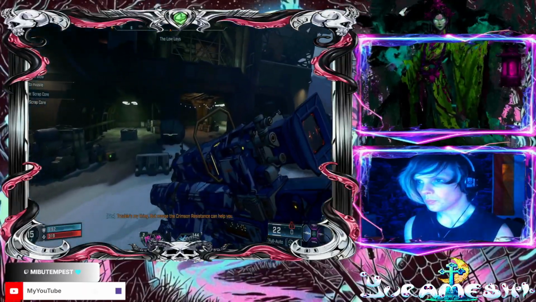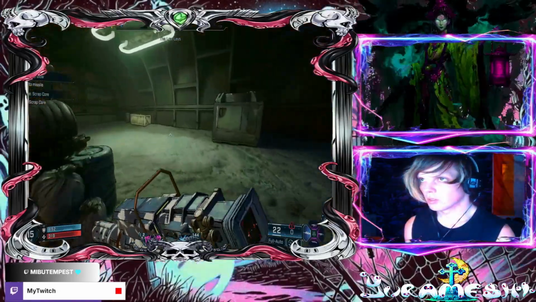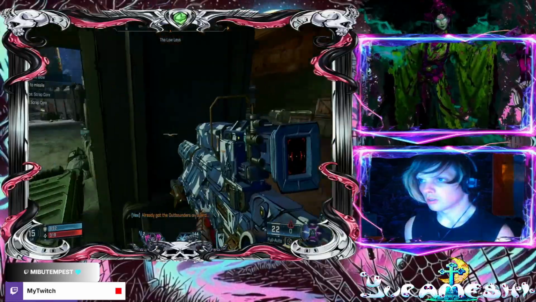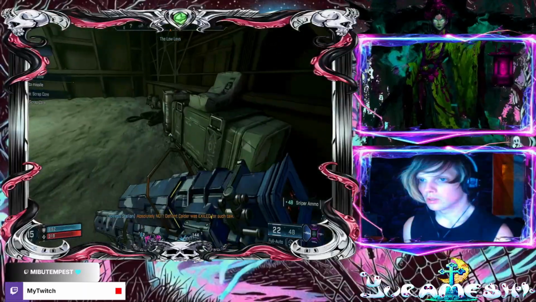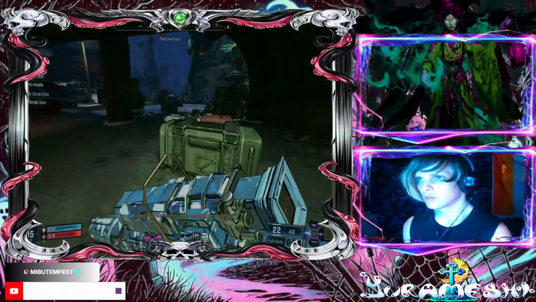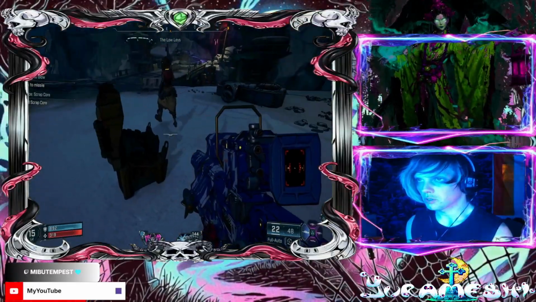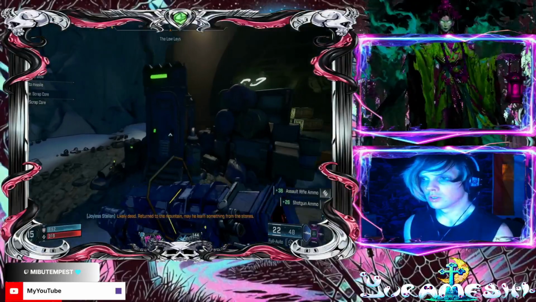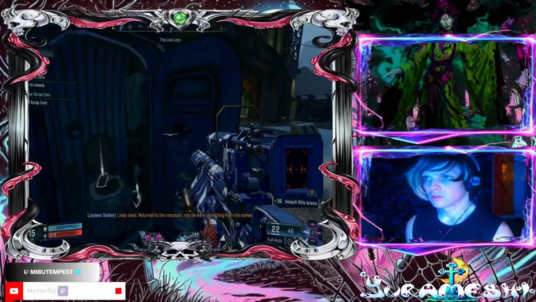But maybe the Crimson Resistance can help you. We're looking for people to join the fight against the Order. Already got the Outbounders on board. Absolutely not! Defiant Calder was exiled for such talk. Well, I'm a random nobody drifter. Where's he at? What do I have to fear? Likely dead. Return to the mountain. May he learn something through the stones.